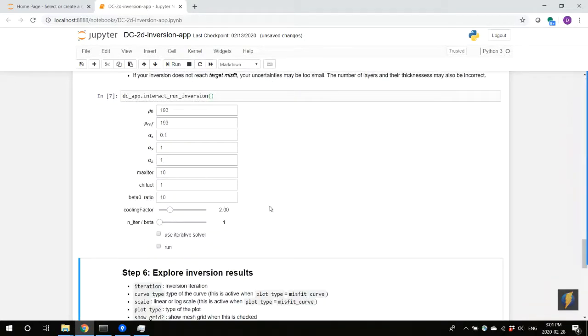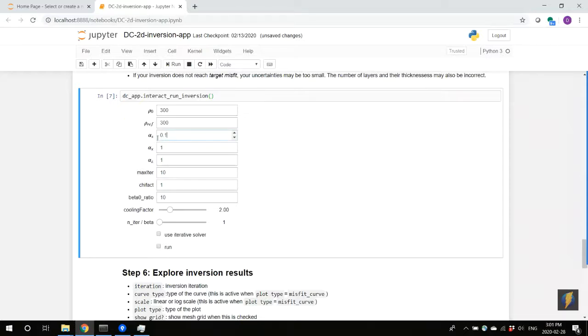And so when I zoomed out and I looked at my recovered model, I started to think that maybe I have underestimated my background resistivity. So instead of choosing the default, I'm going to now choose 300 ohm meters. I'm going to make the background a little bit more resistive. And I'm going to trust my reference model a little bit more.